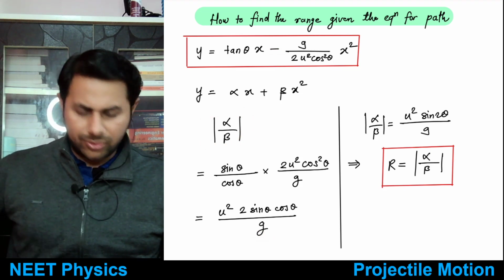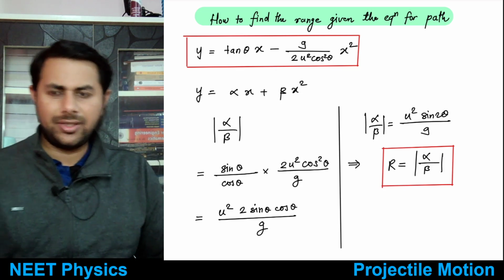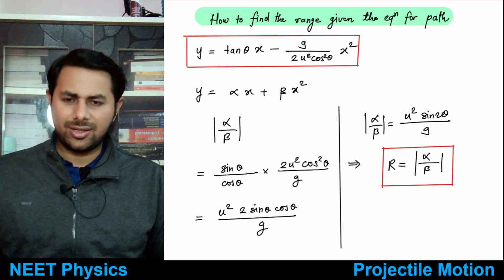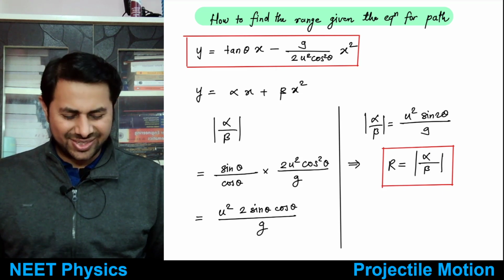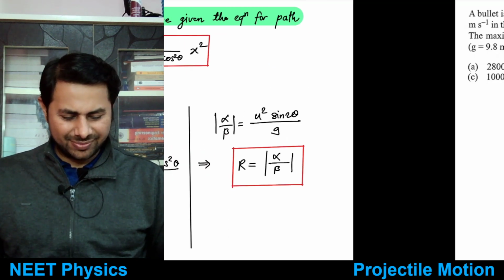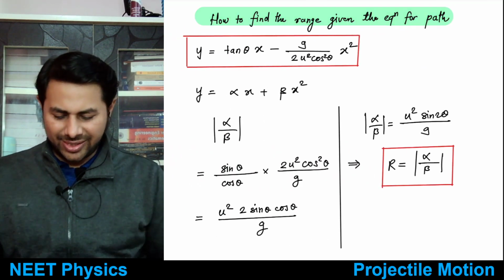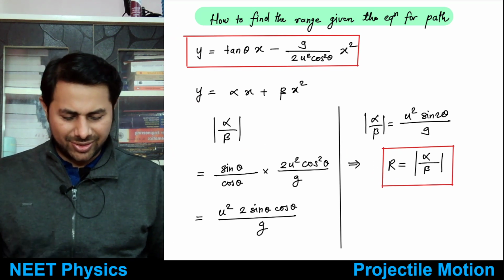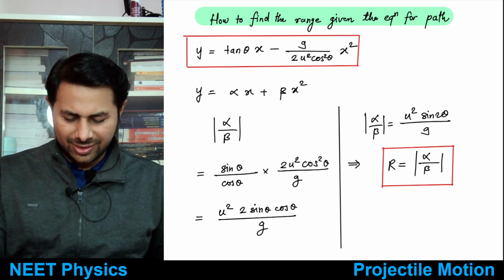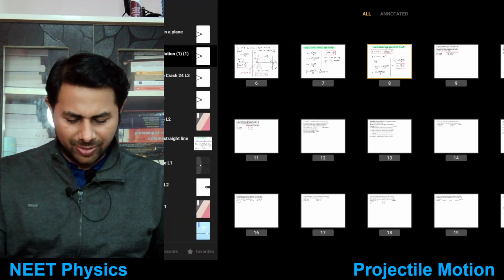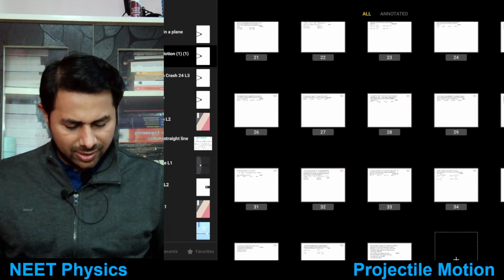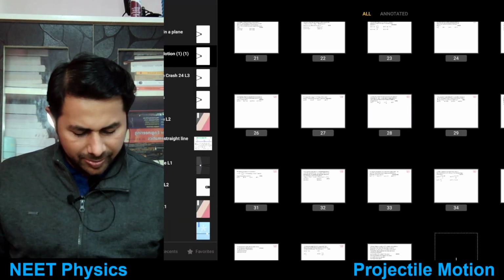Okay, so if we remember this, we can find the range very fast. Otherwise we need to take some effort. All right, so this is all the theory that we need to remember. Now let's see some problems. Let us see some simple problems first.